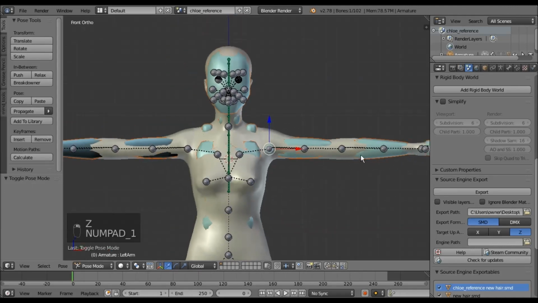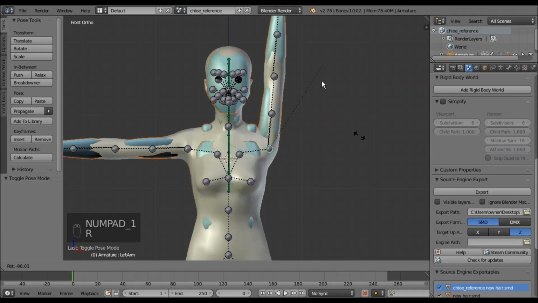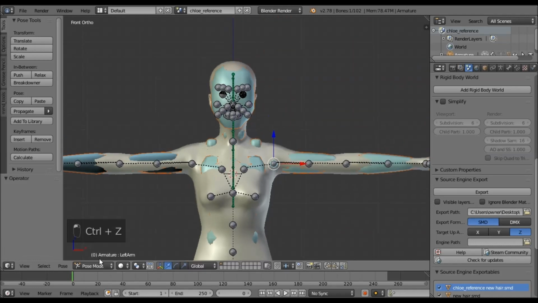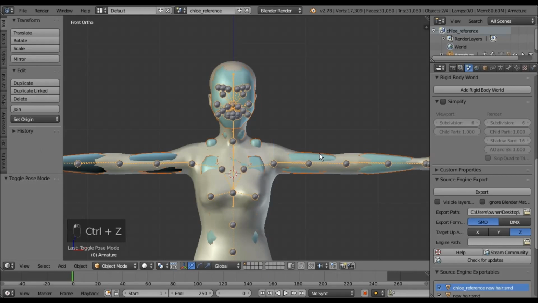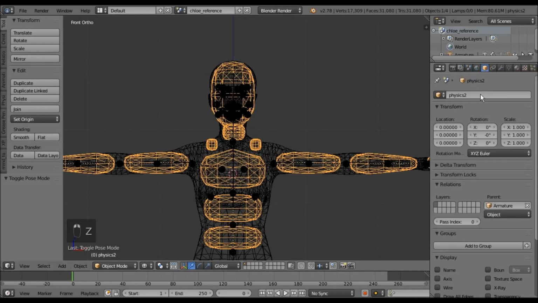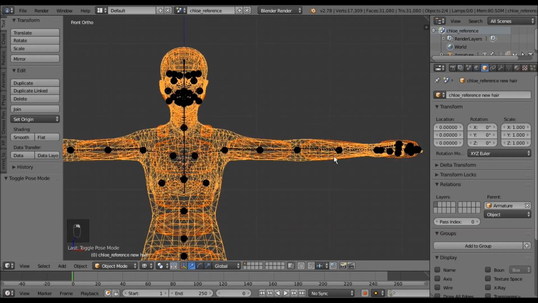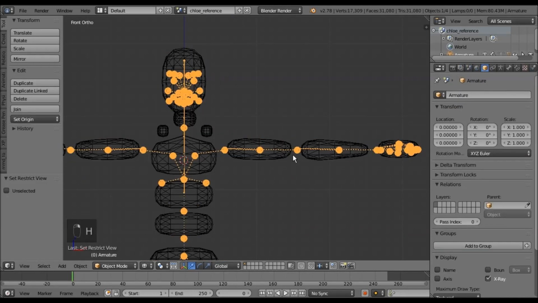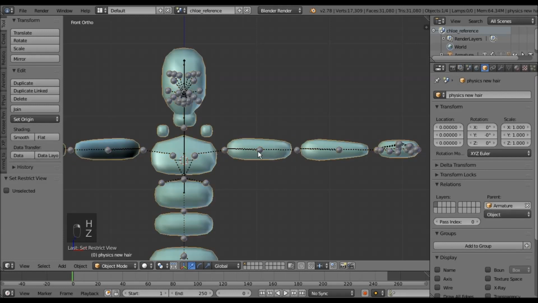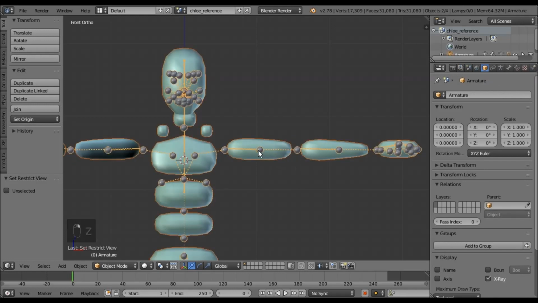And we should check it real quick to make sure it's weighted properly, and it is. So I'll rename this to physics new hair. And export those two.